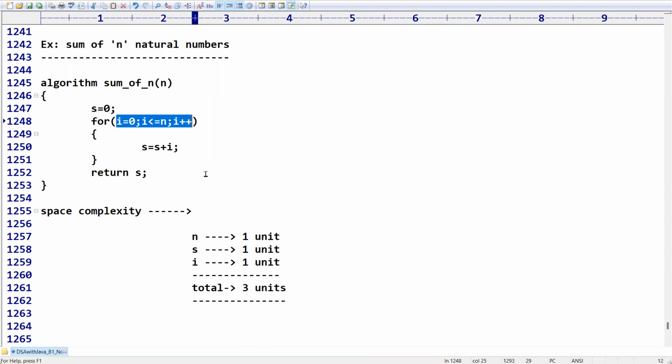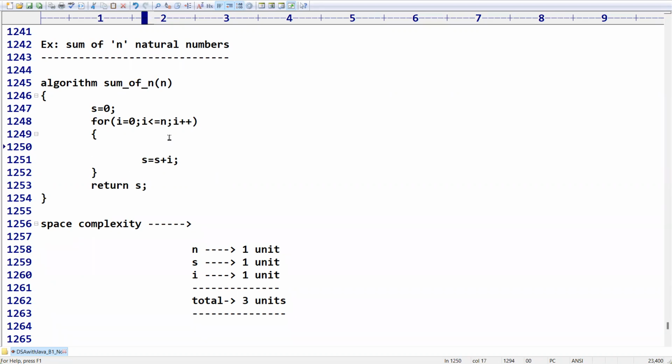Yes. Thank you. So one question. Yeah, please. Inside the loop, if you declared a variable something like int t, then every time the loop runs, a new variable will be created. So that would be n units, right? Yes, exactly. For example, here if you are declaring integer t, then that t is going to occupy n units. Okay, got it.